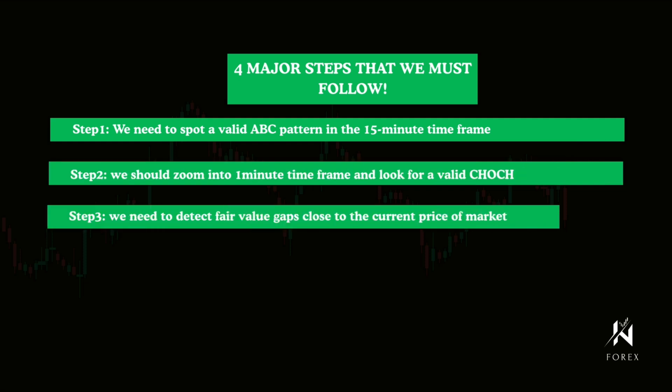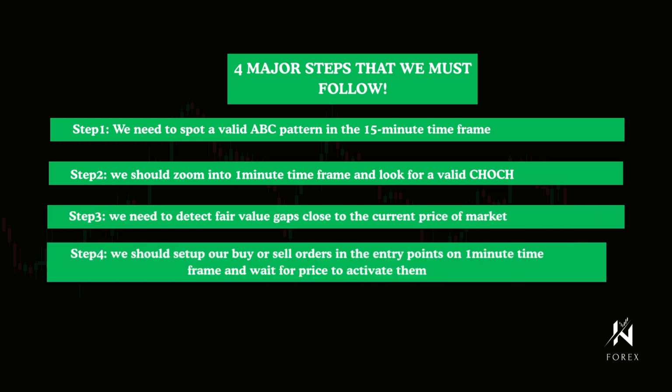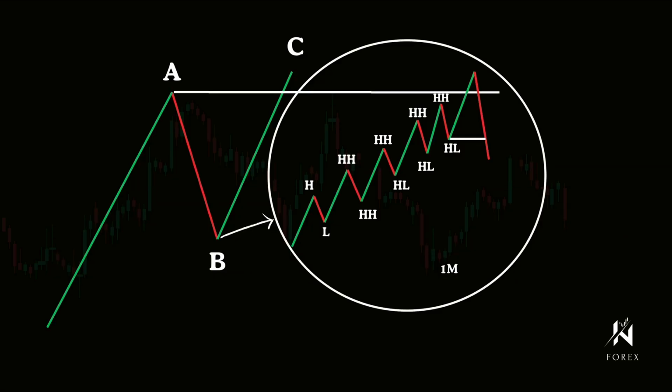Step 3 calls for locating fair value gaps that are near the current market price. Step 4, we place our buy or sell positions at the designated entry zones on the 1-minute chart and wait for the market to trigger them. So let's begin by outlining how the entry setup works. As you notice, there's a confirmed change of character on the 1-minute chart.